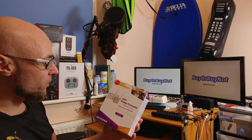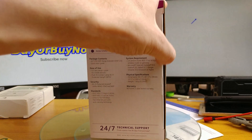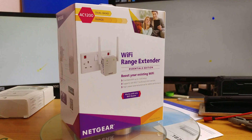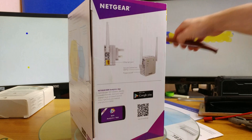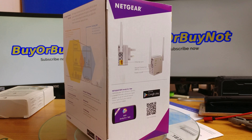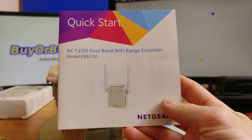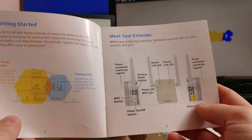This is the internal box that I just received from Amazon. Let's have a closer look and plug it in to try to extend the Wi-Fi range. The box itself seems to be made from good quality cardboard and contains all of the most important information. Graphics on the back of the box explain the basic role of a Wi-Fi range extender, also known as a repeater. Inside the box you will find a number of leaflets and of course a colored manual with all the necessary information and setup and installation guidelines.